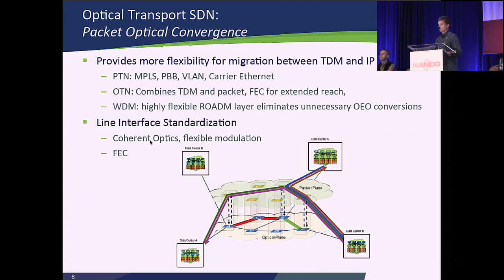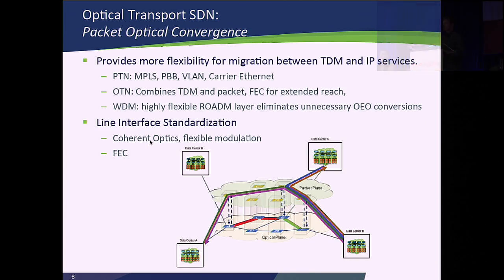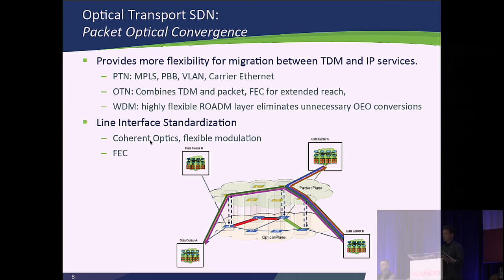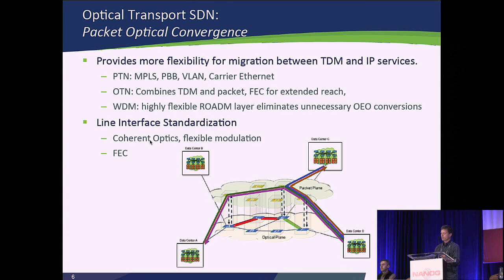So here we have another example of a data center interconnect where some of the clients are TDM, some of them are packet, and some of them are a mix. Now, there are vendors today providing a converged packet optical solution, which, when combined with an SDN converged control infrastructure, gives you a seamless way to transition between traditional TDM services like SONET/SDH into Ethernet-based service. Because the control plane is already aware of these ports, it makes this transition more seamless.